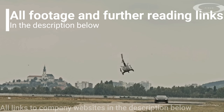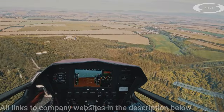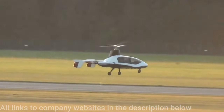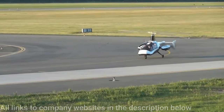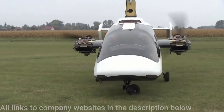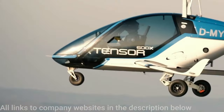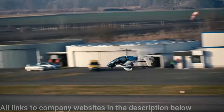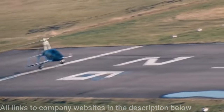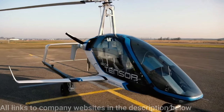Now I'll show you some interesting Autogyros. Starting with the Nissus — they don't come much more head-turning and futuristic looking than this. This is going to set you back 115,000 euros. Here's another real head-turner from Fusencopter, the FC-4, currently still under development — it has four seats and two engines. You're not going to find many gyroplanes with two engines. Next we have the Tenser 600X, marketed as a STOL gyroplane, which means short takeoff and landing. It uses a Rotax 915 IS engine and can take off from 90 meters or 300 feet of runway at its maximum takeoff weight, and it can land in just 20 meters, which is 70 feet.